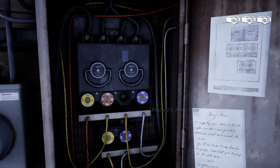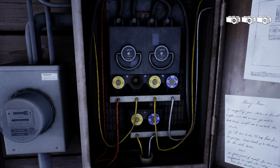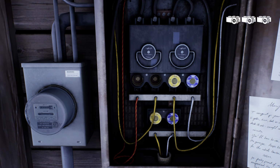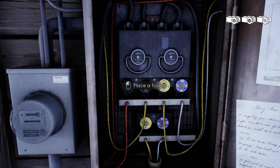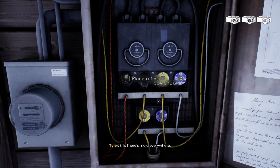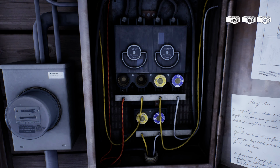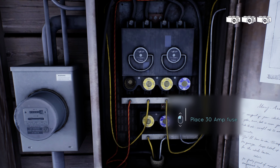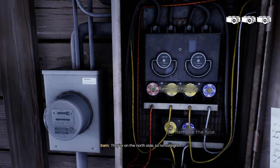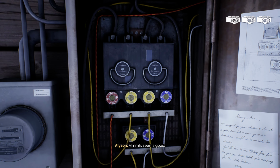20, 20. Let's try this one. No. The color coding, I totally forgot. That 15 is correct. That one is correct, this one has to be a 20. And this one a red one. There we go. Now it's correct. I totally forgot about the color coding there. But I think now it's correct. Seems good.